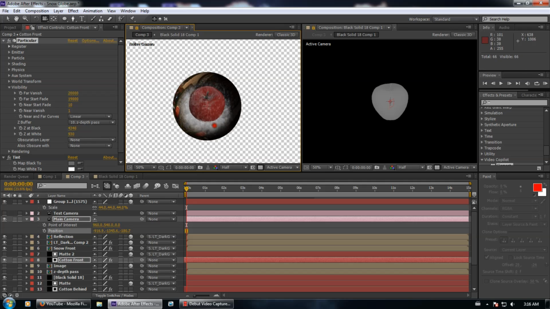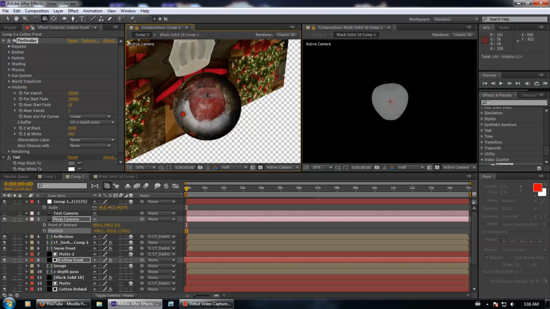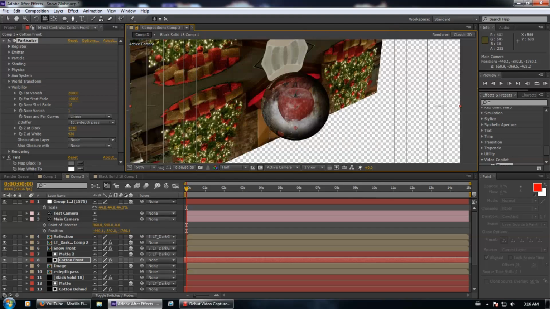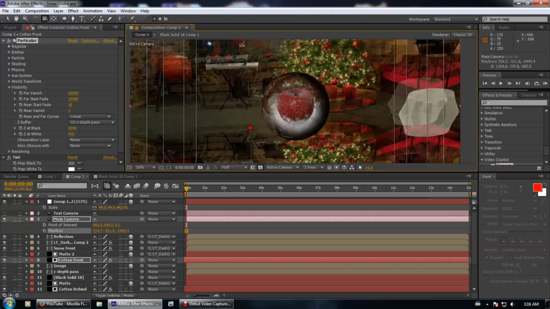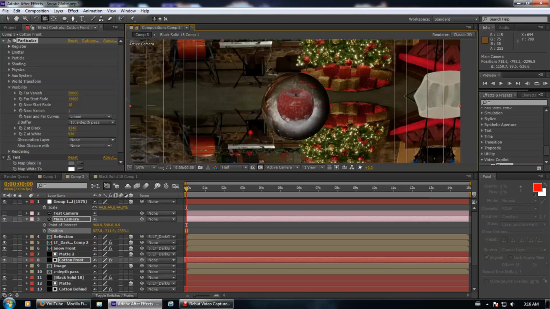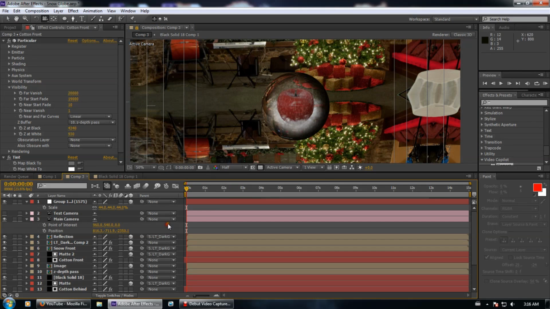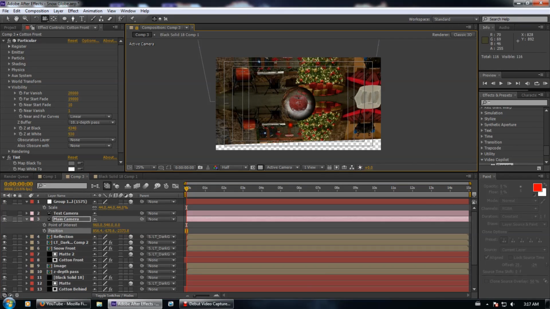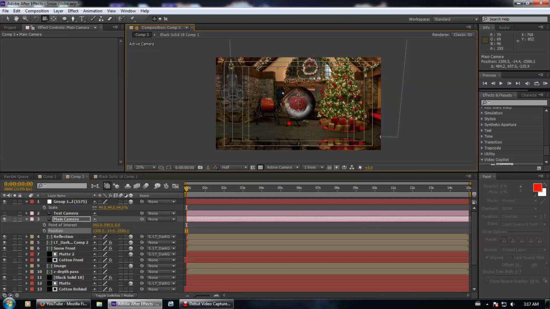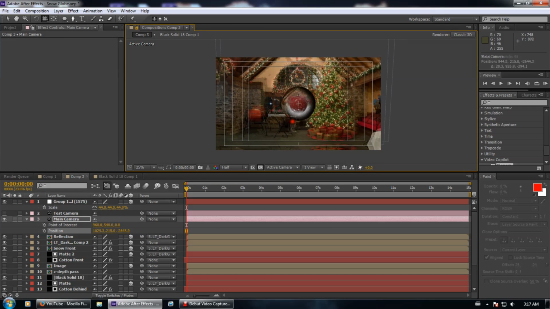It works nicely, as you can see. I really expected that to not work, but I'm really happy it did. But yeah, that is how you get Particular and Element to work together in 3D space. Really helpful thing to learn there. I haven't actually done that too much, ever. So it's nice to work with.